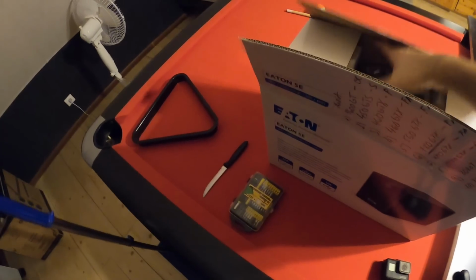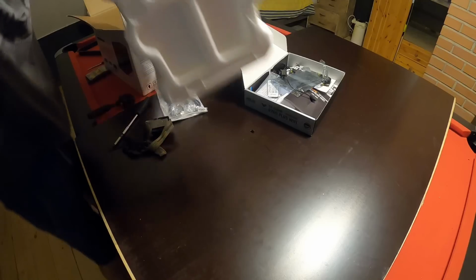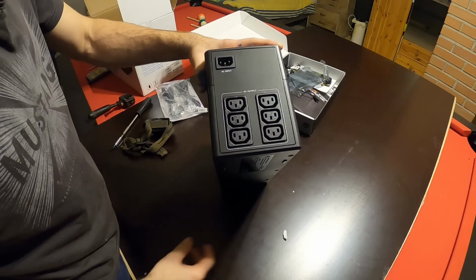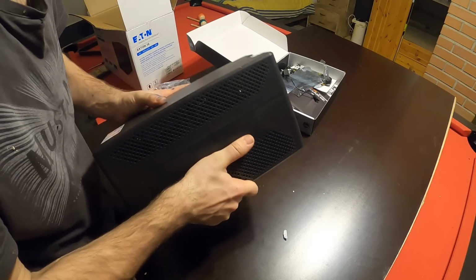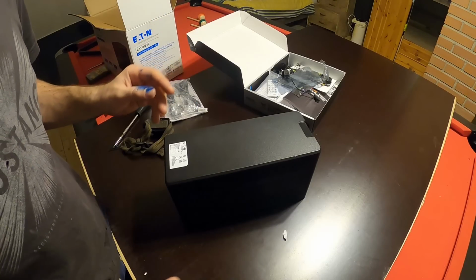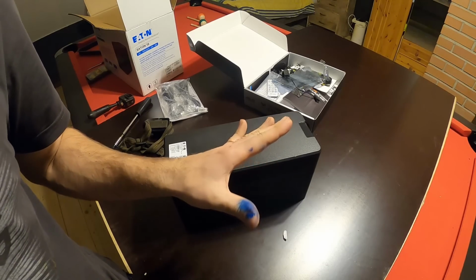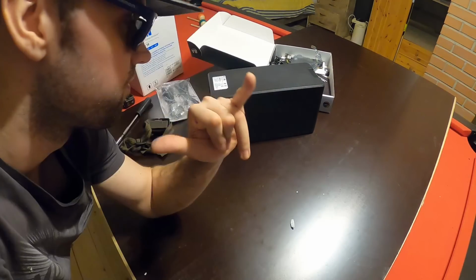I mean, I still have the UPS to install, but this is relatively simple. One for input and a bunch of outputs. Basically, like I said, this thing is like a giant car battery. It's really heavy. And it will keep the system running for about 10 minutes, maybe a bit more, if the power goes out. Backup solution. But I'm gonna go now. Bye.